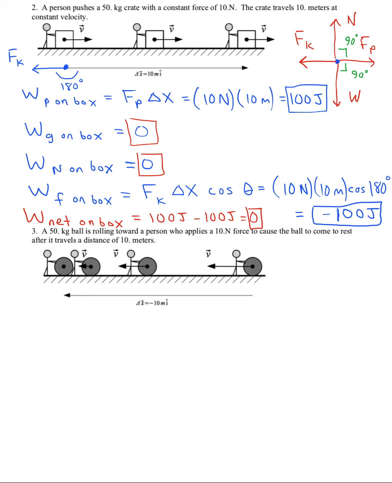So if we were to just analyze the flow of energy, what we would have is there's a rough surface that our box is in contact with, and the box is also in contact with our hands as well. And so energy flows from the person into the system, 100 joules. But at the same time, the roughness between the floor and the box takes energy out of the system, resulting in no net gain or loss of energy for this box. And that's why the box stays at constant velocity.